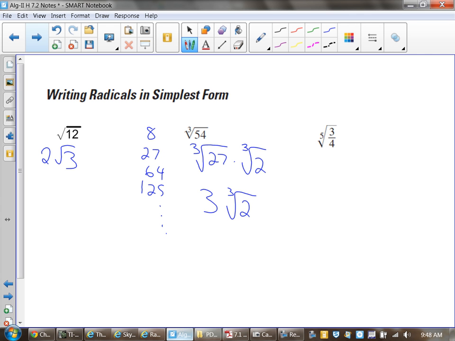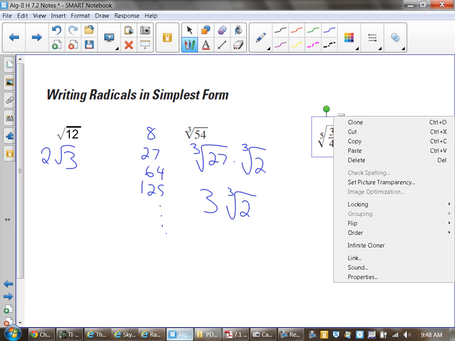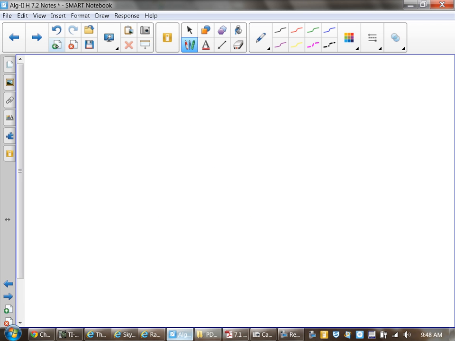Okay. The weirdness of all of this comes in when you have to rationalize denominators again. Okay? That's when the weirdness happens. So let me put this one on a different slide here. Do we agree that I can break this fraction apart to being the fifth root of 3 divided by the 5th root of 4?